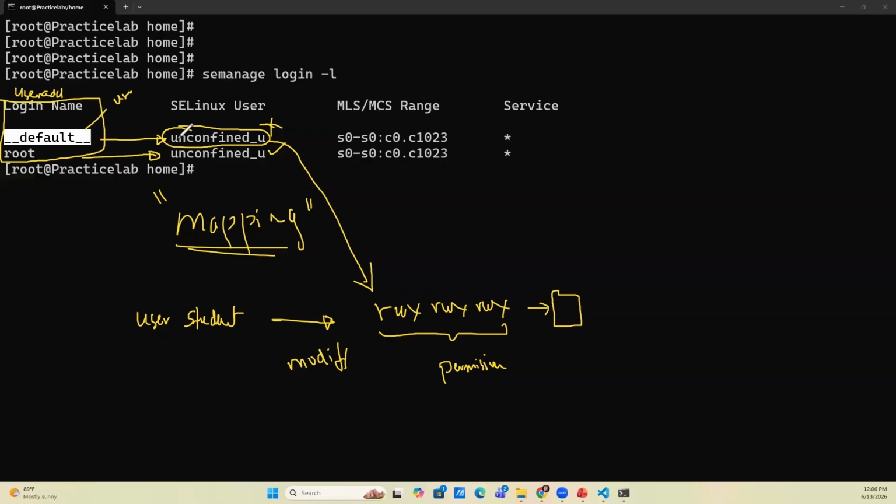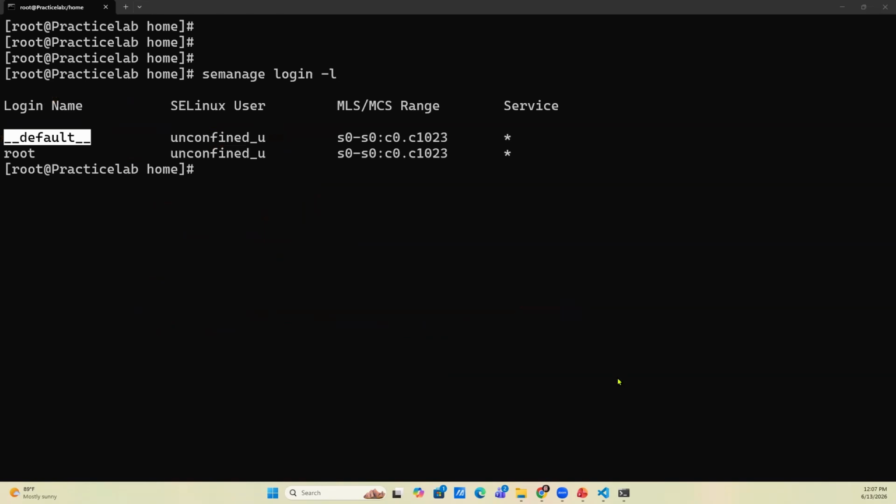But when you enforce this, then a user, no matter who they are, cannot change the file permissions. But before we get too deep into this, let's not go into file permissions. Let's just stay with one thing for now. We are trying to build one concept at a time. If you get too busy, it will become hard to understand otherwise. But it's very simple. Everybody understands unconfined. Everybody understands root is unconfined. If you understand that much, you're doing very well.